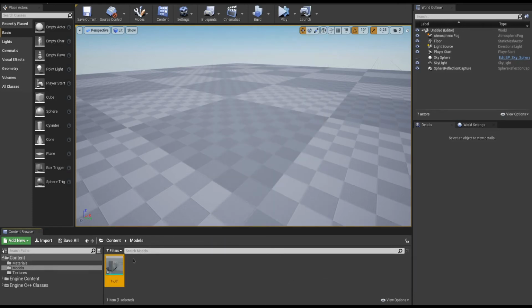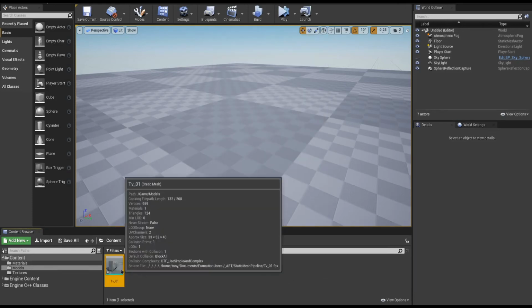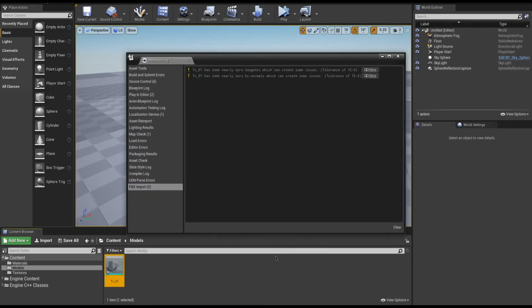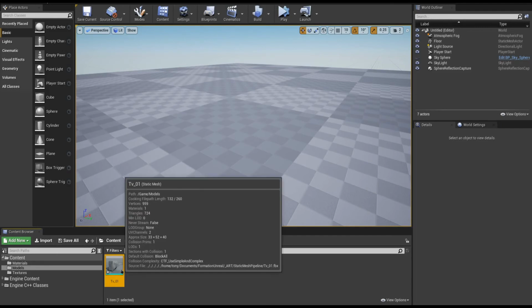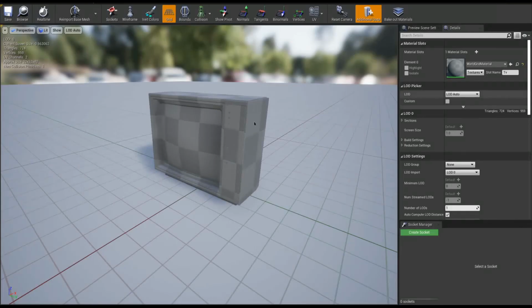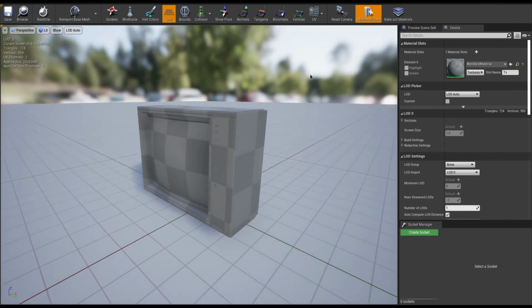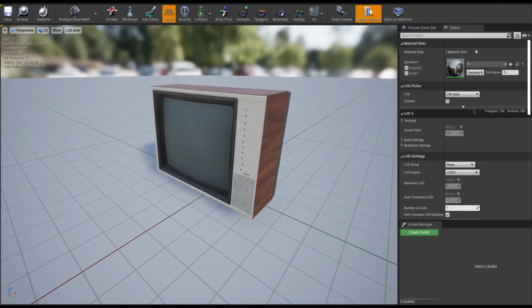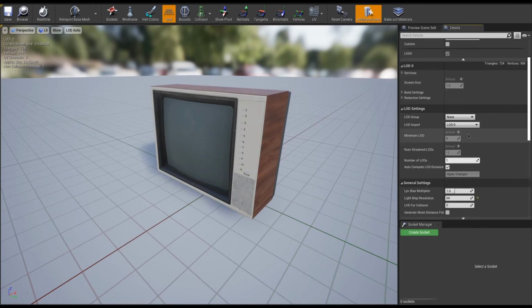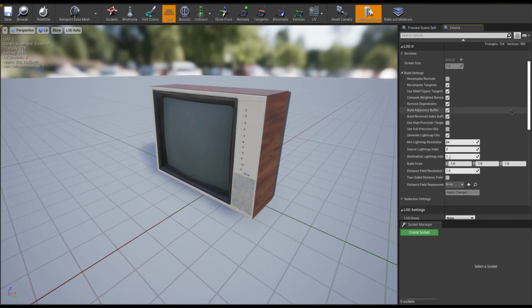You should now see your asset appear in the content browser. However, if there's any issues, Unreal will display a warning message telling you what went wrong. Inspect your model by double-clicking your asset and you will enter the StaticMesh editor. The Details panel will let you choose a material, import custom LODs or collisions, and will give you access to import settings if you changed your mind about some properties.